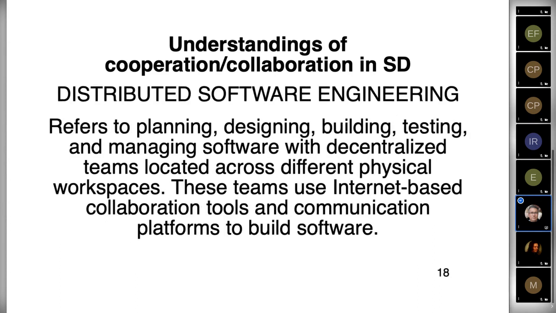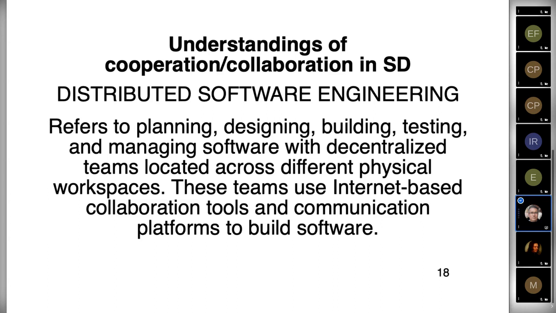On the other hand, distributed software engineering is an approach that refers to planning, designing, building, testing, and managing software with decentralized teams located across different physical workspaces. This is something to which this software engineering approach gives very huge attention, because it is not only for analyzing and designing the software, it's also an approach that introduces the issues related to the planning, the testing, and the managing of the software, taking into account that the kernel characteristic of this approach is that the project team is decentralized, and the project teams have different geographical locations.